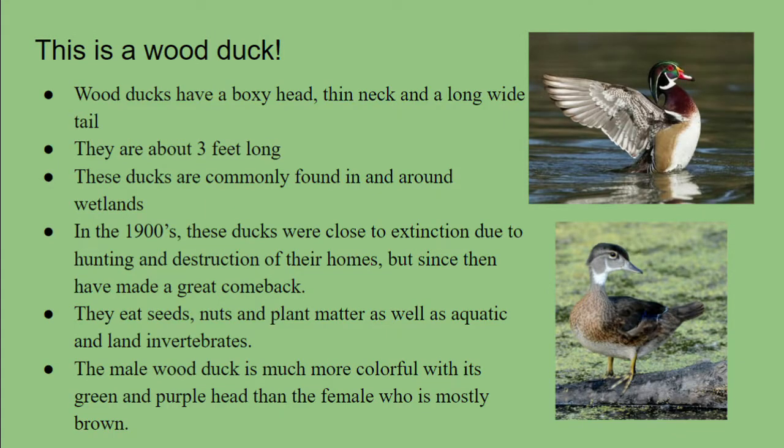This is a wood duck. Wood ducks have boxy heads, thin necks, and a long wide tail. They're commonly found in and around wetlands. In the 1900s, these ducks were close to extinction due to hunting and destruction of their homes. Since then, the wood duck population has made a great comeback.